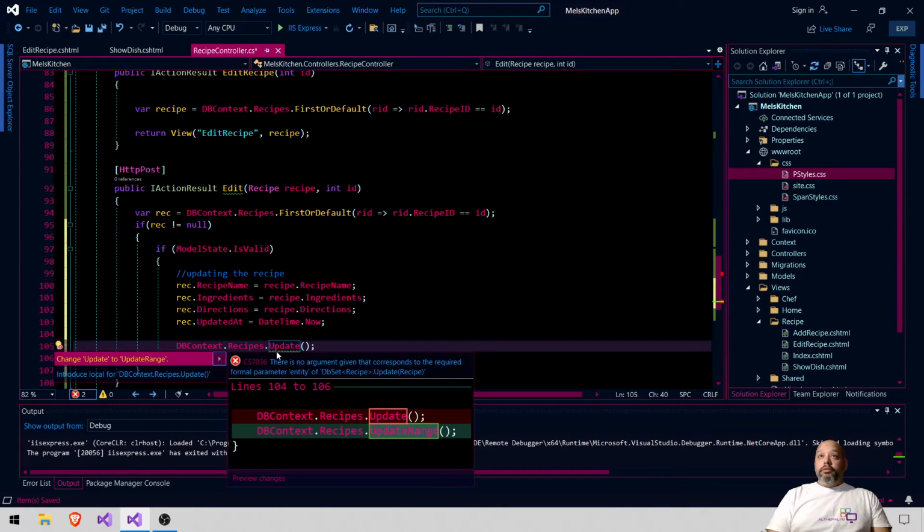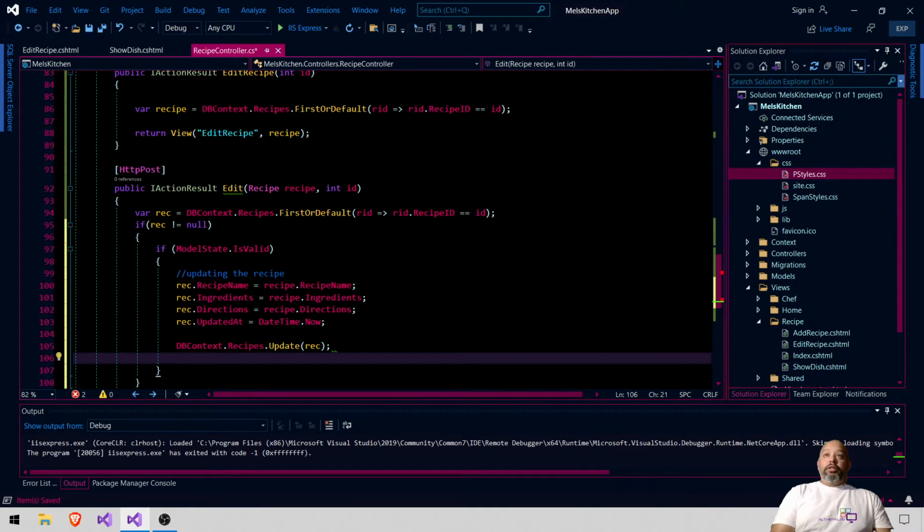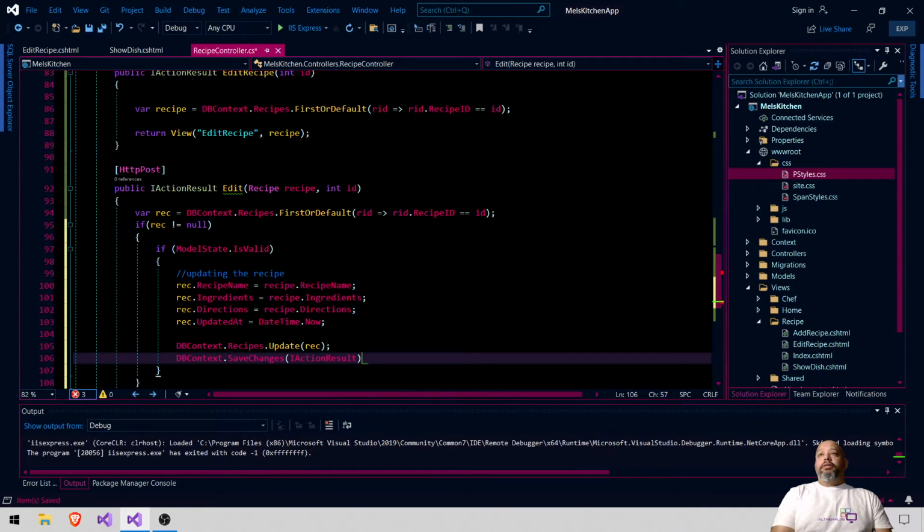Okay, we're not worried about that. We should be able to put rec in there, and then that's it. See when it says, "Hey, what's the range or whatever?" This is the range. This is everything we want. And what's the last thing we want to do in here? You got it, buddy. SaveChanges. And I don't know what happened there, and I don't know why I didn't press Control Z first.